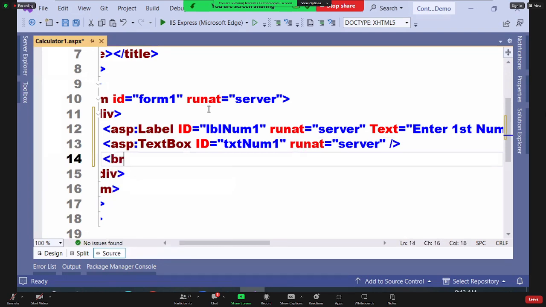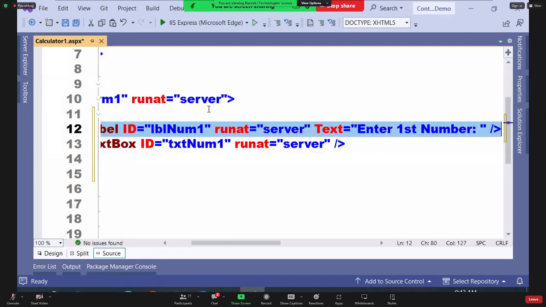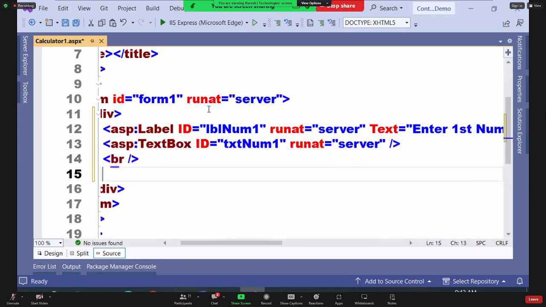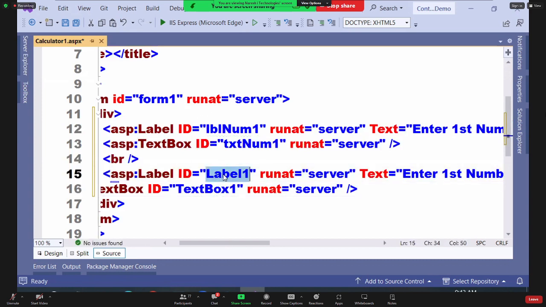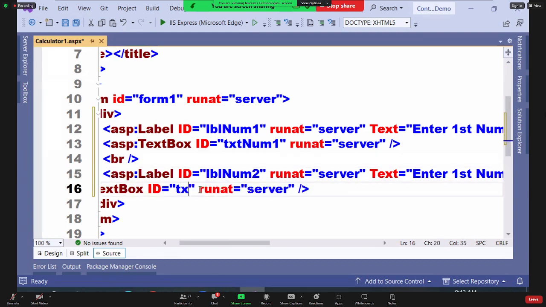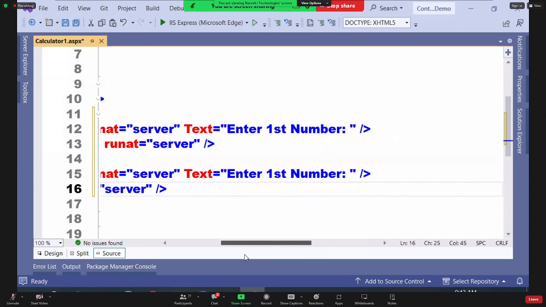Next, the break tag. Again, let me copy paste the same here. lblNum2, txtNum2, Enter second number.